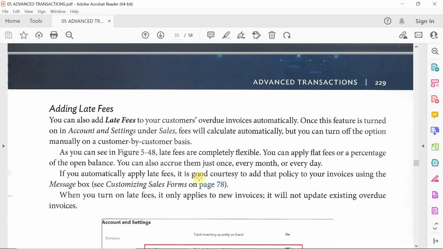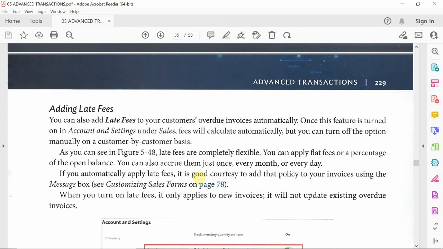Now, in that case, when you automate that, if you turned it on, it would automatically charge a late fee whenever the statement is late, or there's no payment received and the bill is not being paid on time. It will automatically create a late fee charge on there, and it will automate that for you.